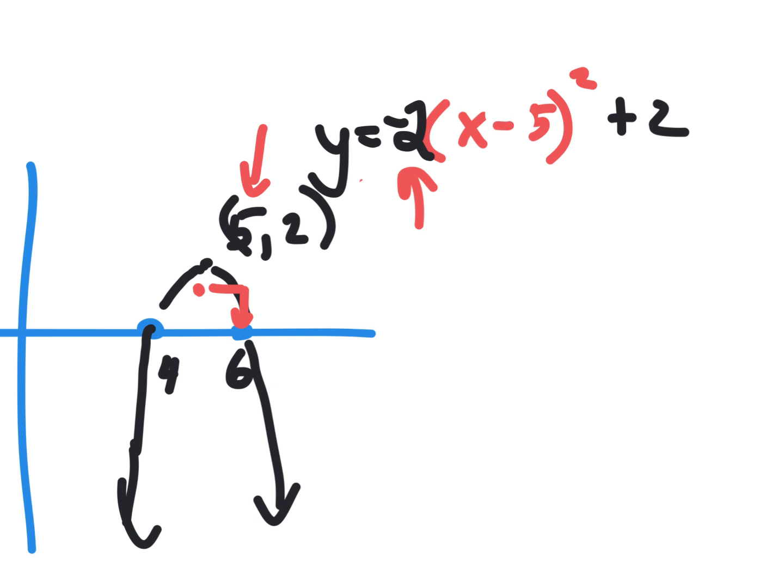Now I better double check myself. Make sure that I've got this right now. So I got the -5, 2 in the right spots. I got a stretch factor. I got the negative for being upside down. Okay, good. Now it's actually right. Okay, so now what could you do with this?